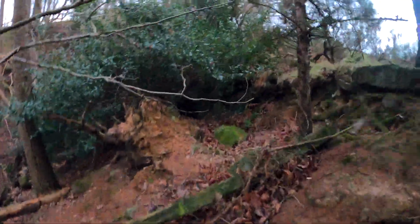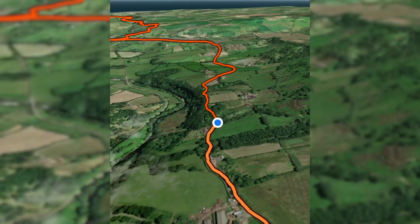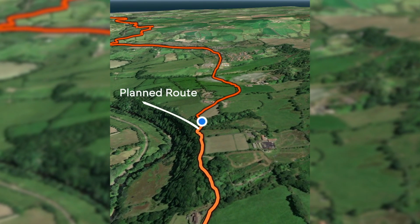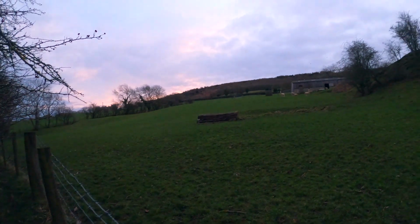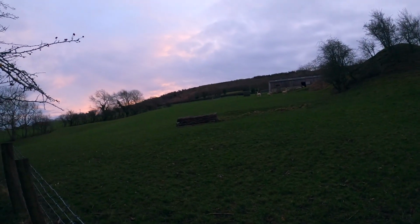After a quick look at the map, we realised we were walking towards something that looked a lot like a cliff. So we decided the best plan of action was to cut our losses and head up to the road. Some more woolies. We'd caught a glimpse of a quad bike in the next field and weren't particularly keen on annoying any farmers. So we decided to make our way up the next fence line onto the road.